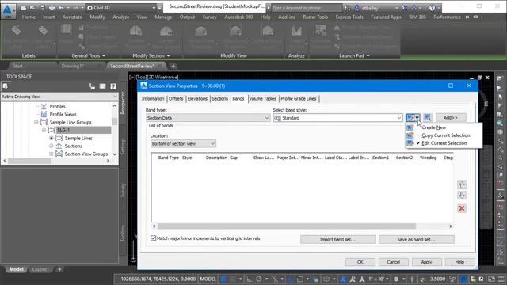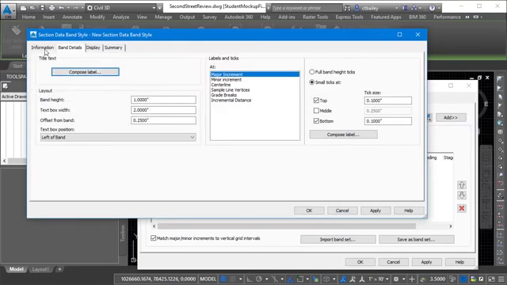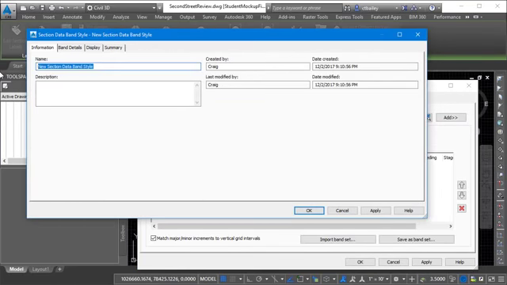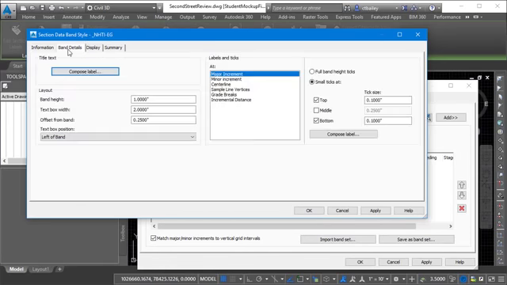Use the drop down to the right and say Create New. On the Information tab, I'm going to name this new band style underbar NHTI-EG. And in the description, I will write NHTI existing grade band style. And band details. This is very complex. I always recommend we move left to right on these dialog boxes, and this is no exception.